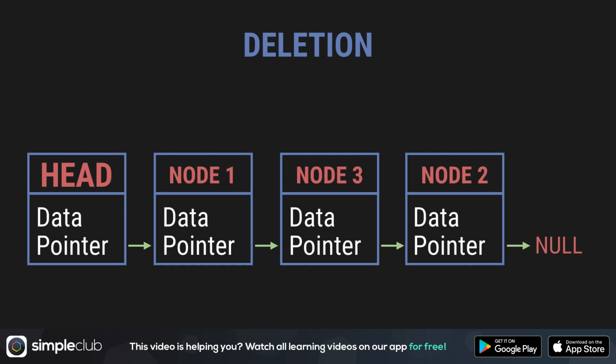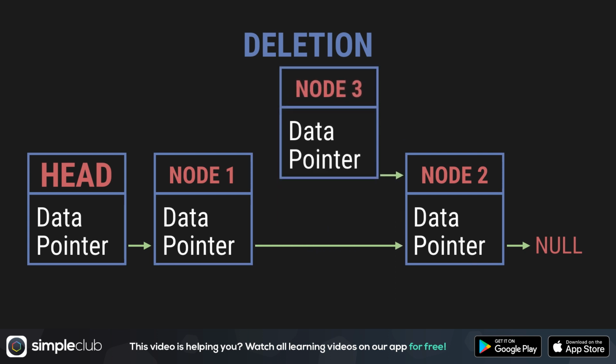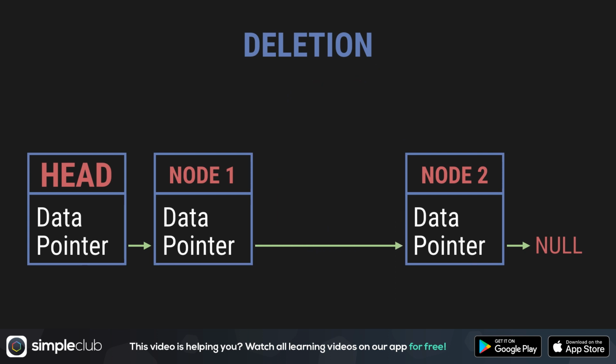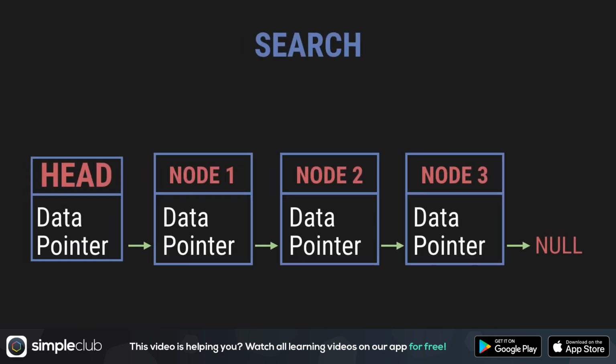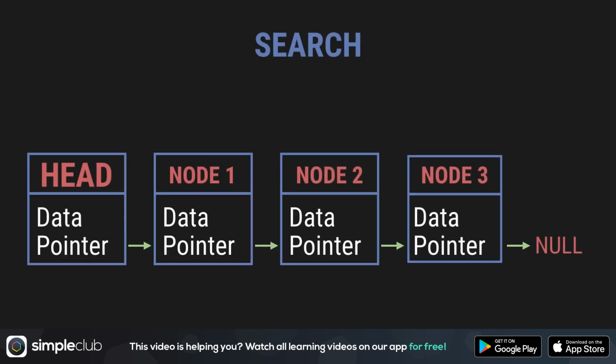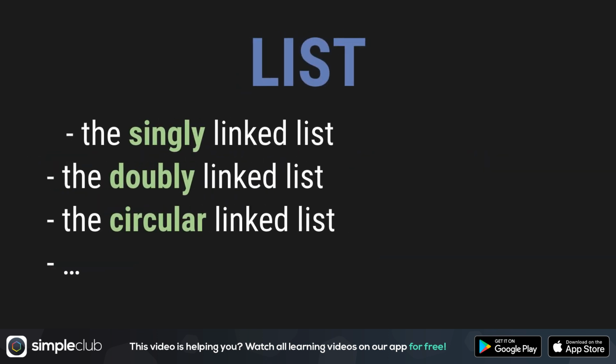So now we have our list and we want to delete the new node. First, we're going to change the pointer at node 1 so it's pointing at node 2 again. And then we can go ahead and get rid of the new node. Pretty quick, huh? If you want to find an element in the list, you've got to go from element to element till you find the one you're looking for, or hit the null element. Since each element is only aware of the one right after it, it takes a bit longer to search through the list.